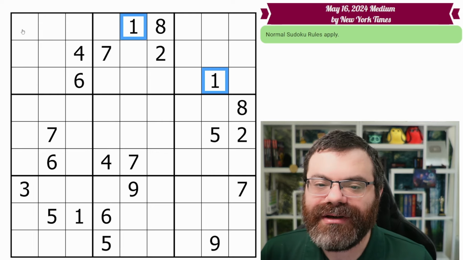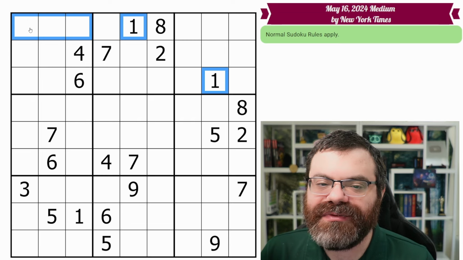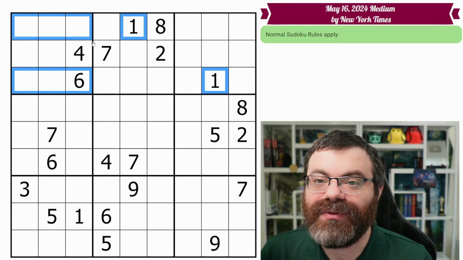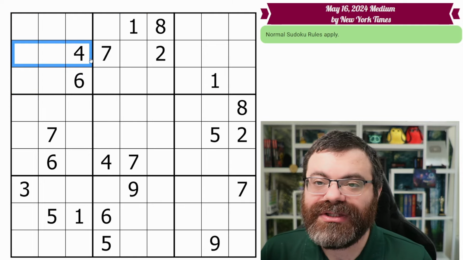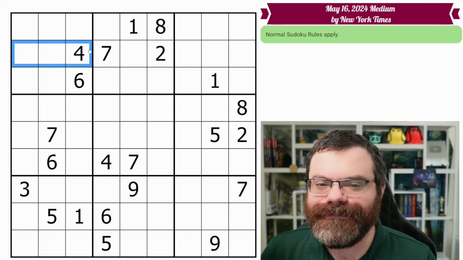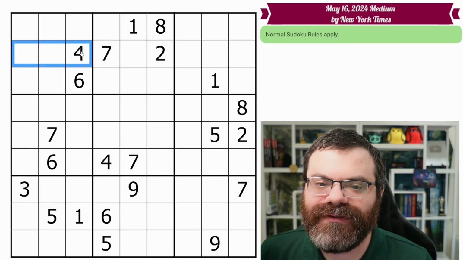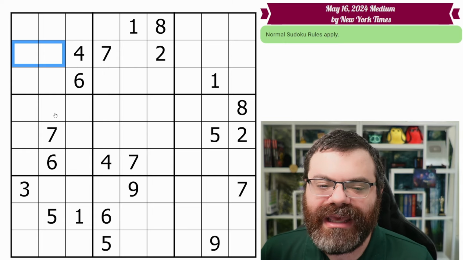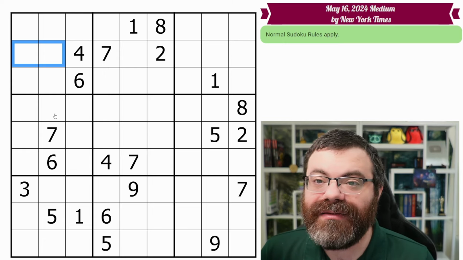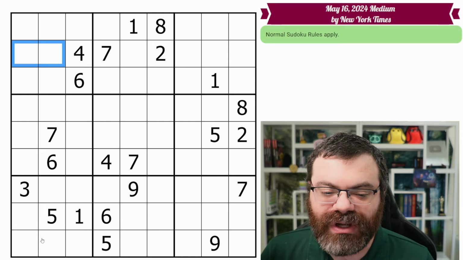So in the box they don't occupy, this one says these 3 cells can't be a 1, and this one says these 3 can't be a 1, but the box still needs a 1, and so it's got to be in one of these 3 cells. Now what we do is of course, this cell here is filled with a 4 already, so that can't be the 1. This is where we glance out of the band just for a moment. We're going to look for any 1s down here.